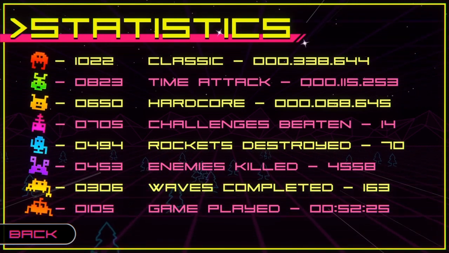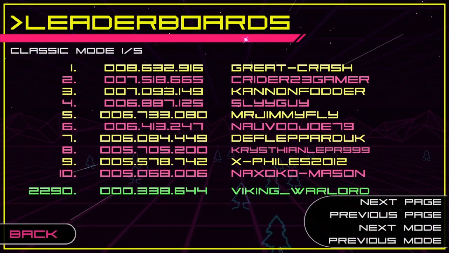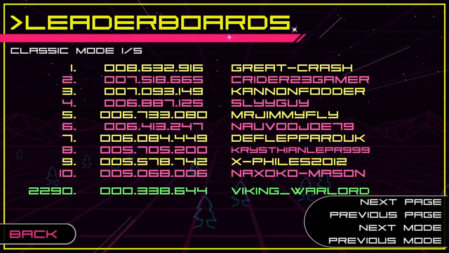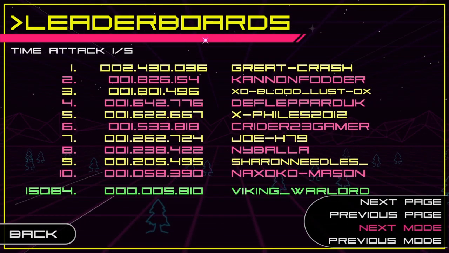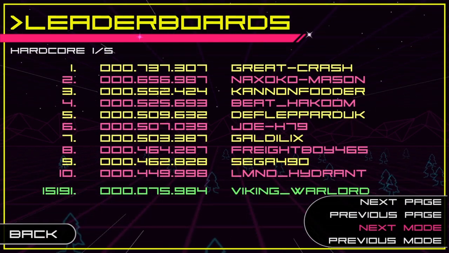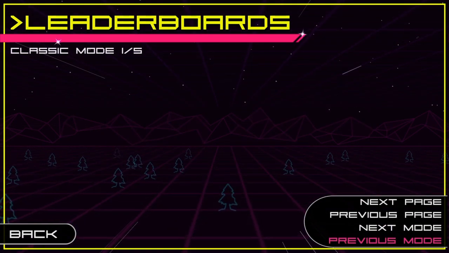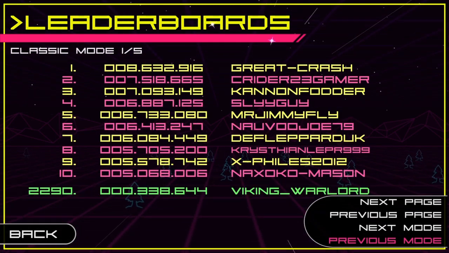This is your stats on how many enemies you've killed and whatnot. It has online leaderboards for classic mode, all the game modes, so you can really go for that high score and try to get to the top of the leaderboards. This is the time attack mode and the hardcore mode. So it has 3 different game modes and with separate leaderboards, which is awesome. We're going to hop into the classic mode and just kind of get a feel for what the game's like.